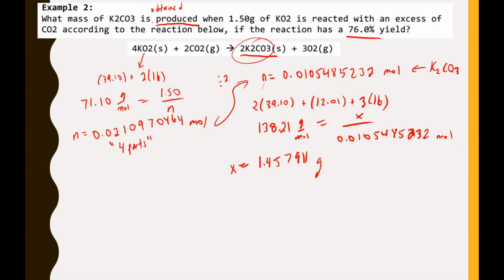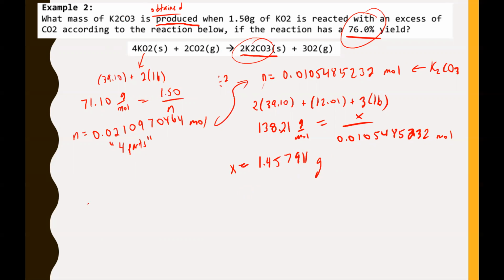Now, the reason I kept so many digits there is because this is not quite yet our final answer. We're looking for how much is actually obtained. In a previous question, we would have said this is how much is obtained, because we always assumed everything has a 100% yield and the math we do for stoichiometry is perfect no matter what. No, the reality is it's not. It's a harsh reality, but here we are. We actually only have a 76% yield.